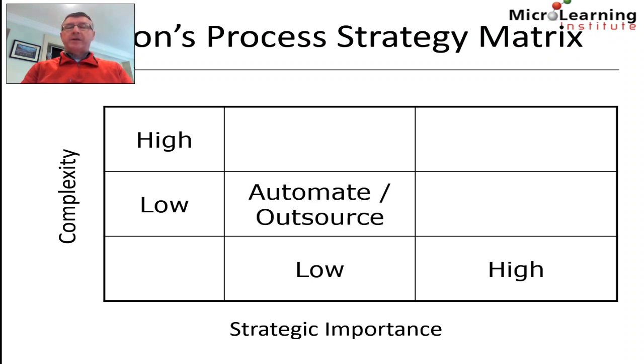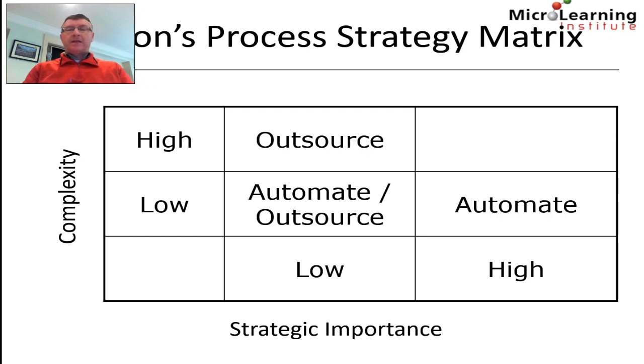Harmon provides us with a number of strategies now by which we should manage these processes. So let's start with a process where the strategic importance is low and it's a pretty simple process as well, with the complexity being low. So Harmon suggests that we should look to automate that process or else outsource it and give it to somebody outside of the organization. However, now secondly, looking at processes where the strategic importance is low, however the complexity is quite high, Harmon suggests to us here that we should look to outsource that process, of course assuming that some organization is available that manages processes of this high complexity.